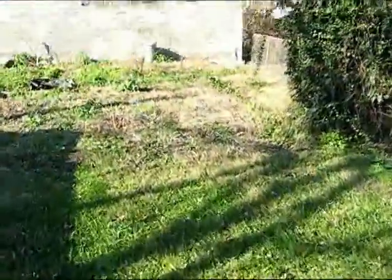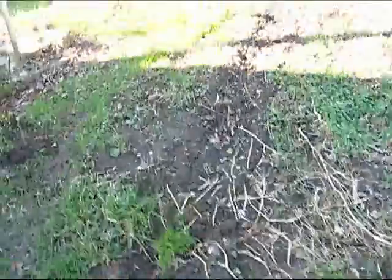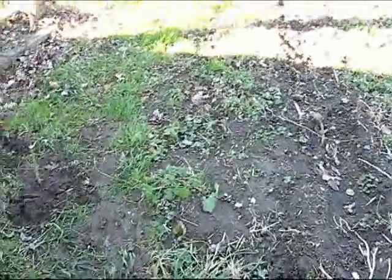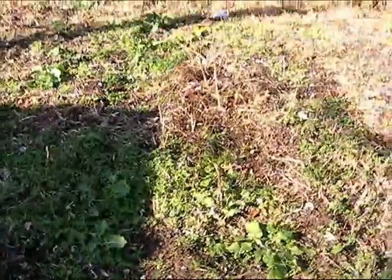And up here, the garden, I'm trying something different this year. This garden, the way it is right now, will be the way it is when I plant everything there. I will not till this garden this year. I'm using a method this year called no-till gardening. Because I'm understanding that if you disturb the soil, you disturb the life forms that live in the soil, and then expect the earthworms and microorganisms to be there after you turn it over with a 6 horsepower tiller for about 2 hours, I would move out as well.